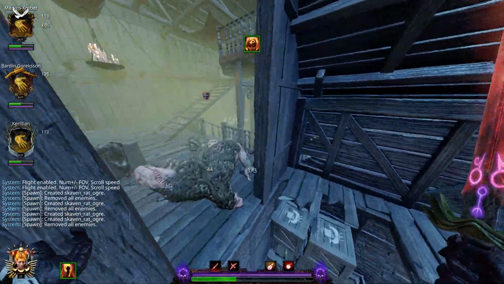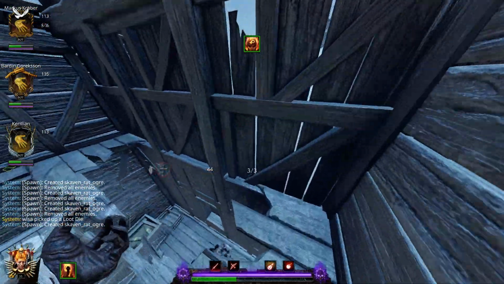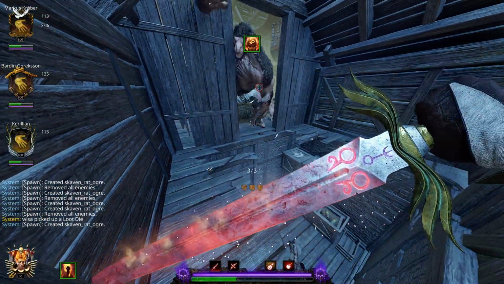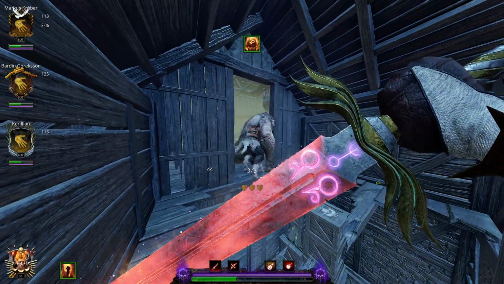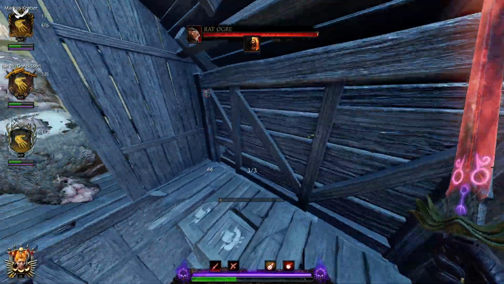So there's actually quite a bit more in this house. First off, this is a cheese spot. You can just stand here. Nothing can really get to you. They'll do their running attack to hit you, but after that, it's not a whole lot for them to do here.